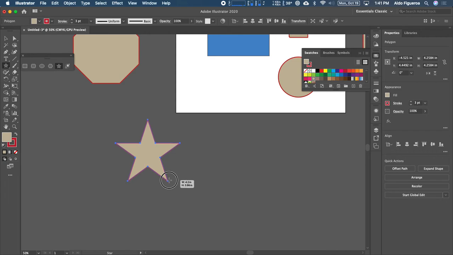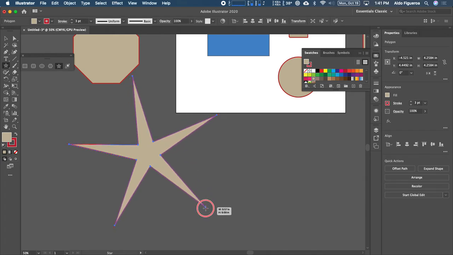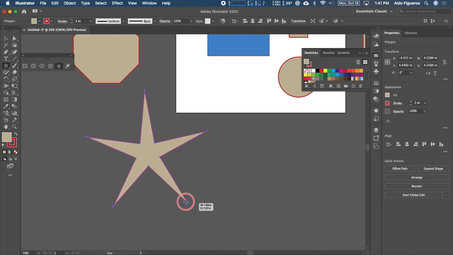So there's lots of different keyboard shortcuts. Remember that Option on a Mac or Alt on a PC changes certain options, and Shift also changes some options. But the star also has an additional control. If you hold down Command on a Mac, Control on a PC, and now if you drag out, you can make the arms longer. So you can only manipulate this shape at the creation.